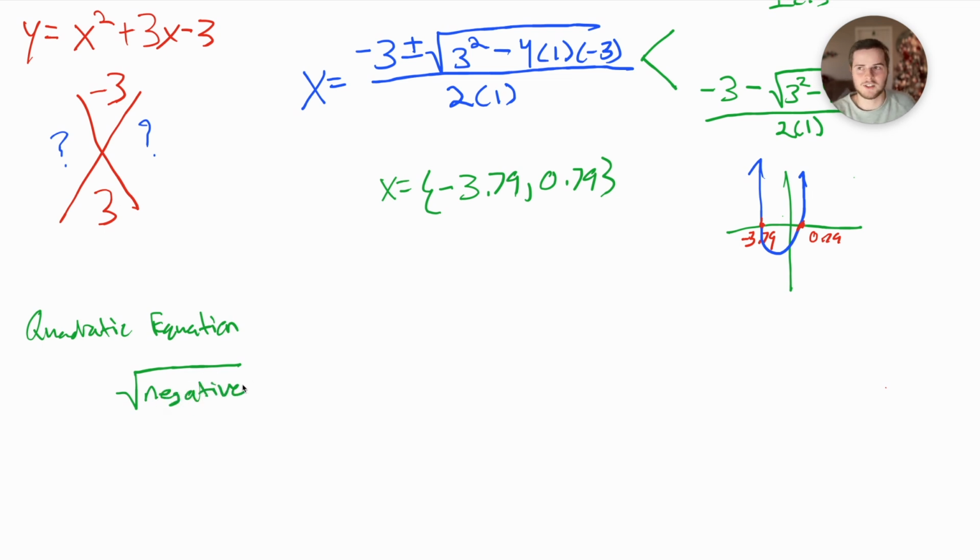And if you take a second to think, no two things multiplied by themselves equal a negative. And that would be correct. And what that's going to look like on the quadratic equation is simply saying that the quadratic equation never touches the x-axis, which is totally possible. I mean, if you have something like y equals x squared plus c, as long as c isn't negative and not 0, any value you plug in for c, 1, 2, 3, 4, it's never going to touch the x-axis, and you're going to end up with a square root of a negative.